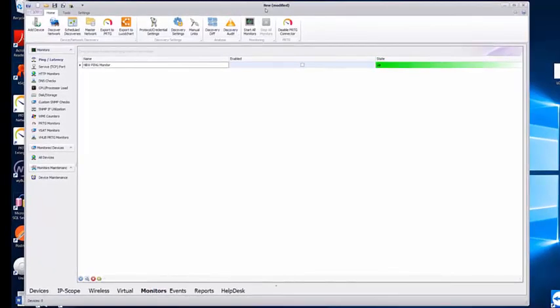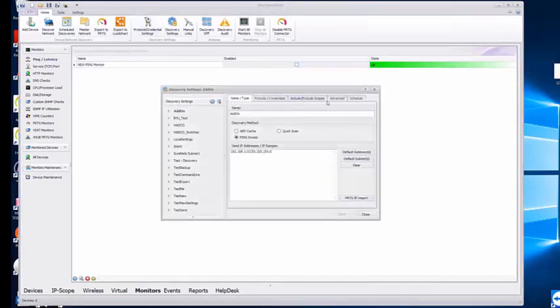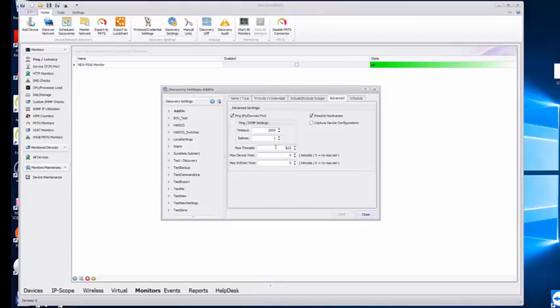There's a question here in regards to how long it takes to discover different sizes of networks. Again, it's all relative. One of the things you can look at on the discovery settings is the advanced set, where you tell us how many devices you want to communicate with during one pass. I have it set up to 125 threads right now, so I can be talking to 125 devices at the same time. The question here references a 5,000 node network.